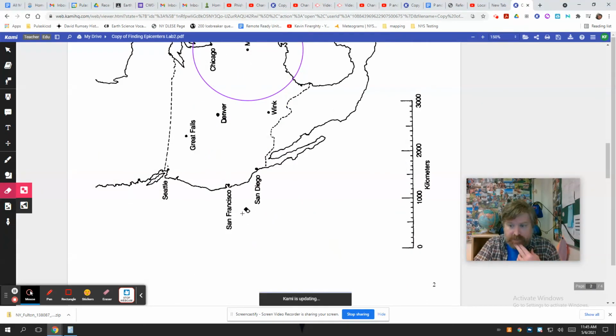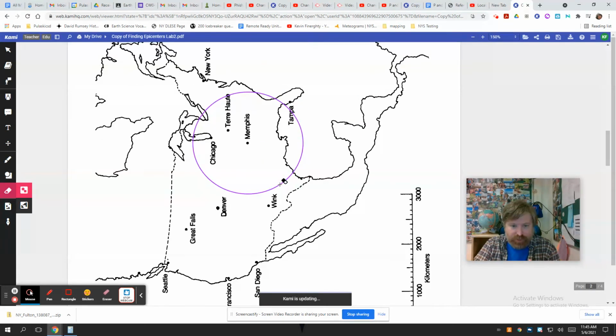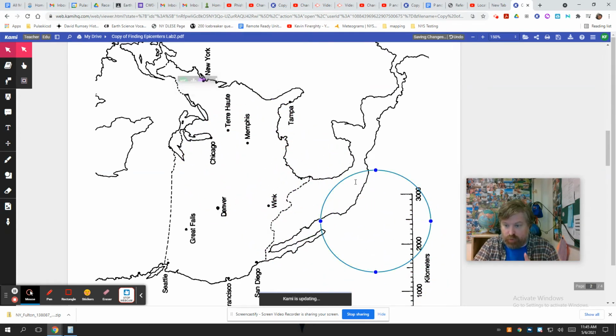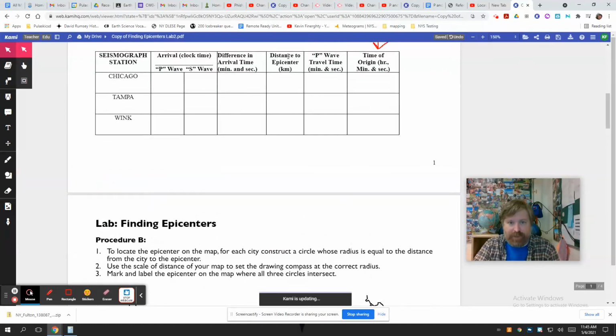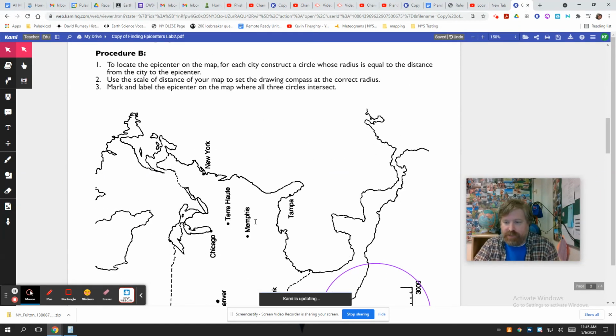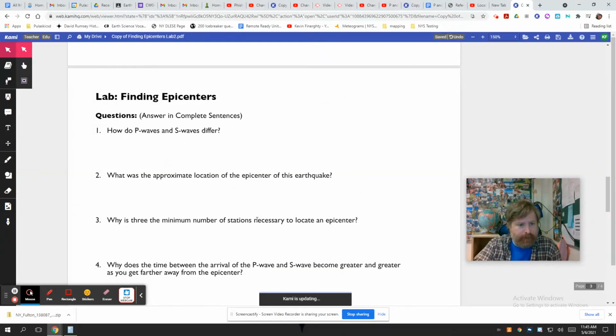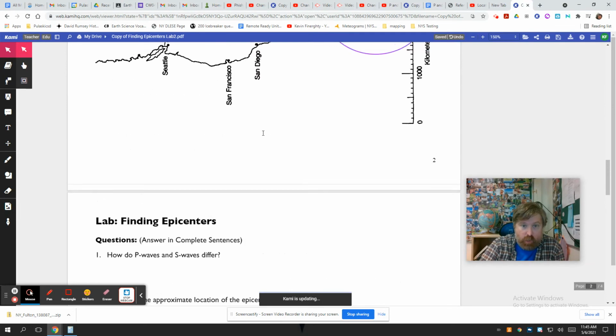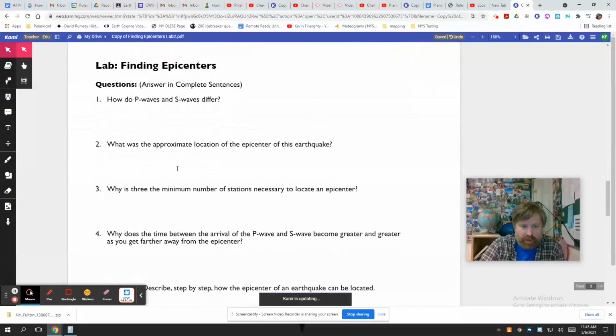Okay? Sound good? That might require a rewatch too, to see how to play with those circles. But use this arrow tool. That was the handiest way to do it. All right? Move it around, size it up over there, looking for a radius that matches these distances from those 3 cities. Okay? How are we looking here? We did notes on that? You can do it. Once you do the map, tell me about where it is.